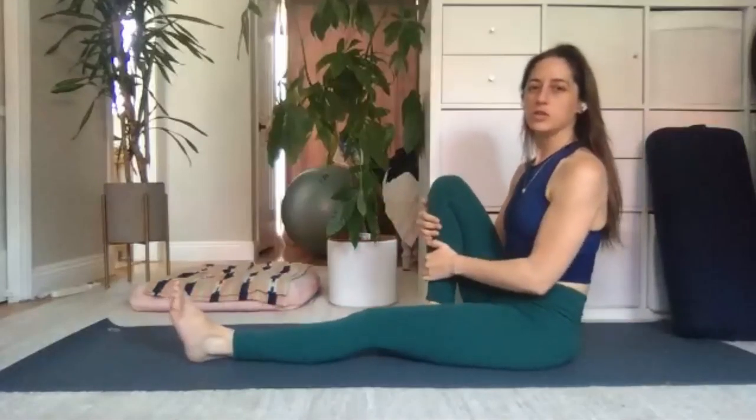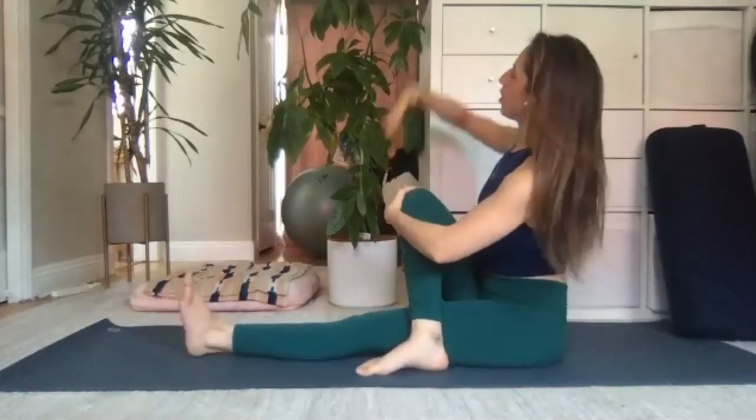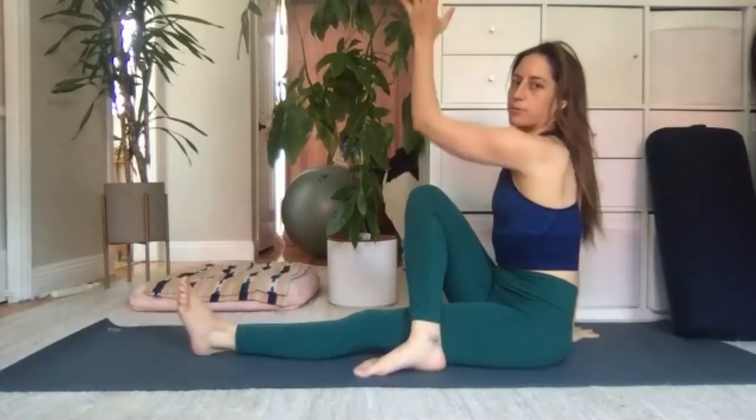So start to pull your right knee in towards you. And then cross the right foot over the left leg if you can. Okay, sitting up nice and tall, right arm reaches high. Take the right hand right behind your sit bone. And then left arm follows, coming into a twist.